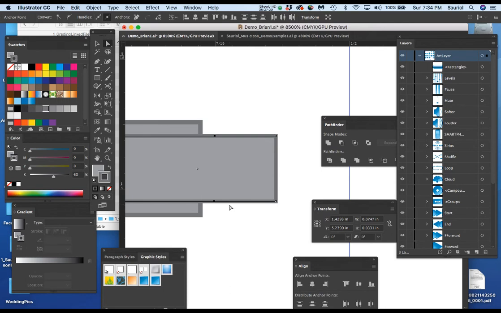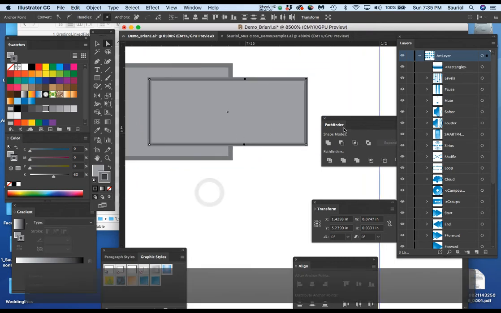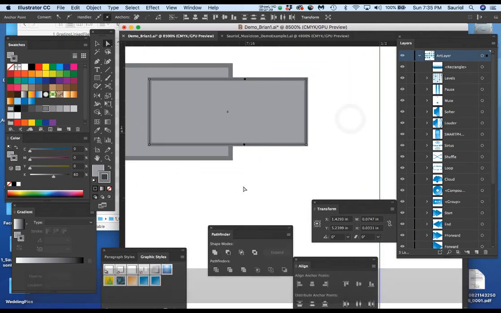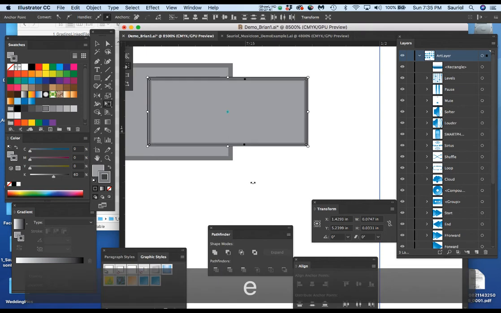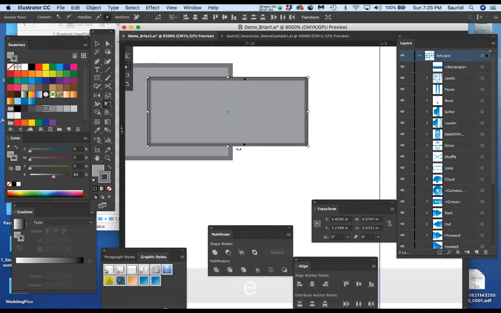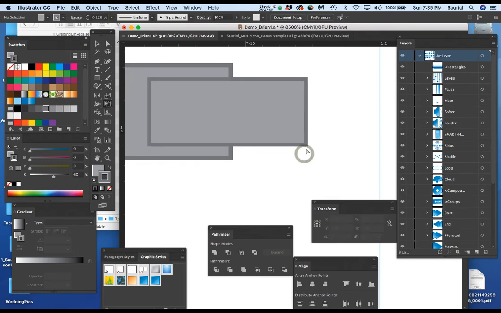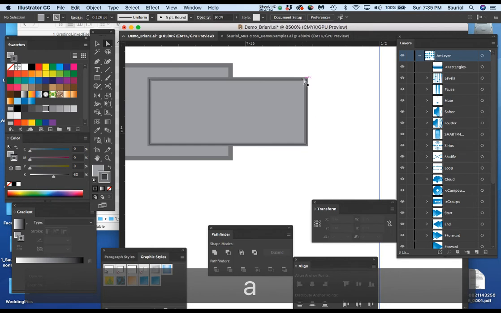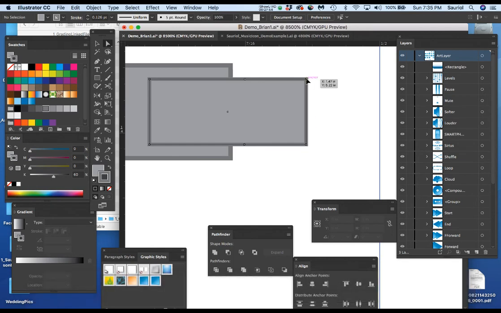Now, please watch this. I know you're watching, but please pay attention, I guess what I'm saying. These are the only 2 points of that entire little rectangle that are selected, right? If I hit the E key for the transform tool, all I have to do is hold the Option key and I'm sorry, I have the wrong ones selected. Okay, I apologize. If I click on this end one and Shift click on the end one, then these points are open.